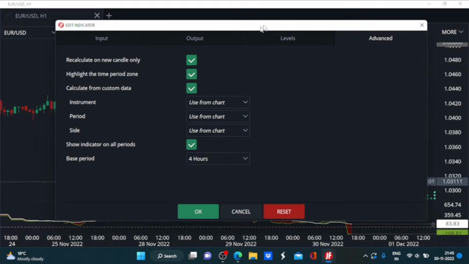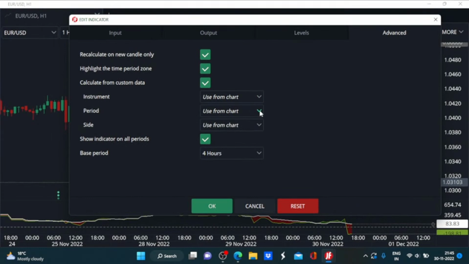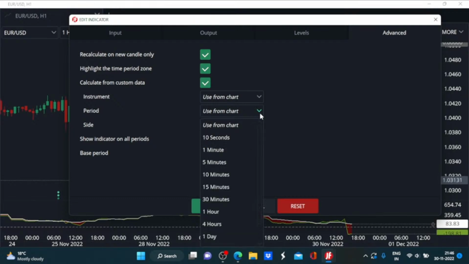The candle period can also be used from the chart. So whatever the chart's candle period is, the indicator will simply be calculated for that candle period. But if you feel that the chart's candle period needs to be kept fixed, or if you want to vary it but you want the indicator's calculation period to be drawn from a certain candle period, then you can define it that way.